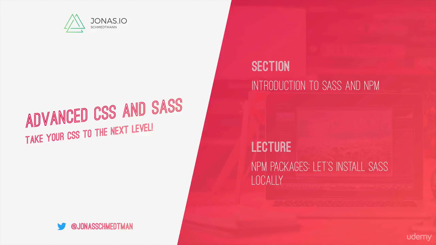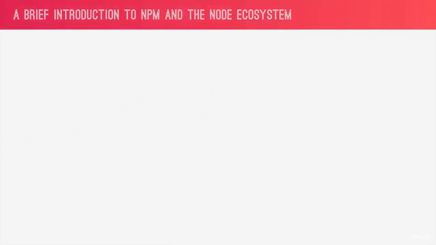Now there are several ways to do this, but I found that the easiest one is to just use an NPM package called node sass. So now you're probably wondering, what is NPM and what the hell is an NPM package, right? And that's great. So let me now introduce you to a whole new world of front-end web development, in case you haven't used it up until this point.